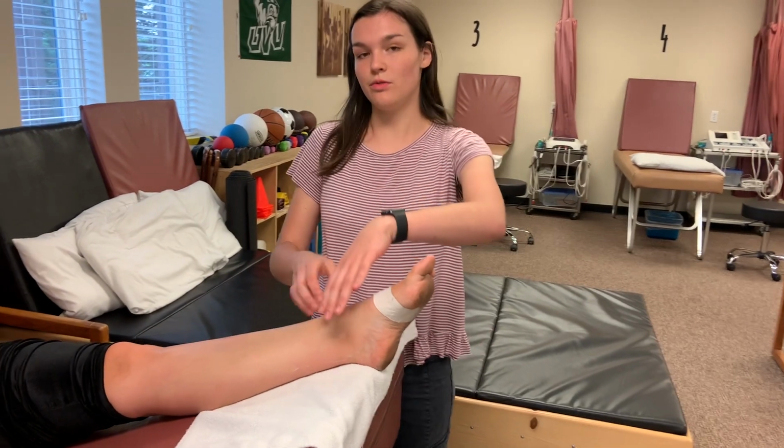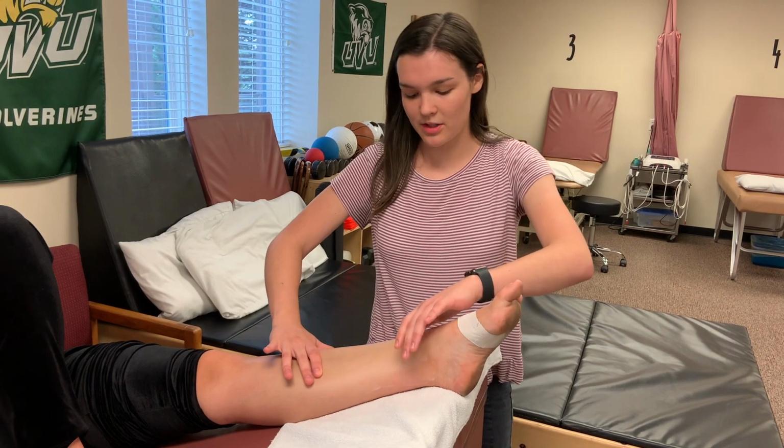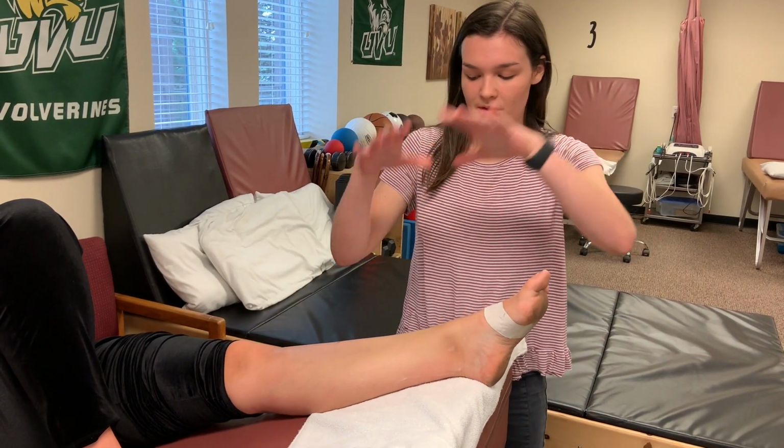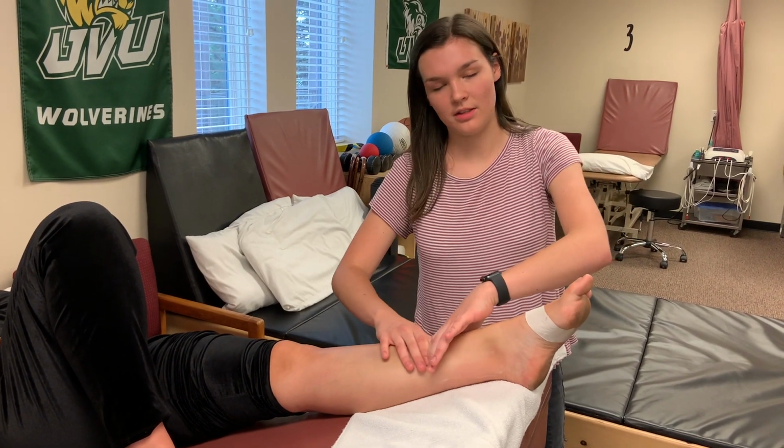Massages, if you can use both hands as you're doing it, that's the best thing you can do. And also, instead of coming down and then lifting your hands back up, just kind of maintain contact the whole time.